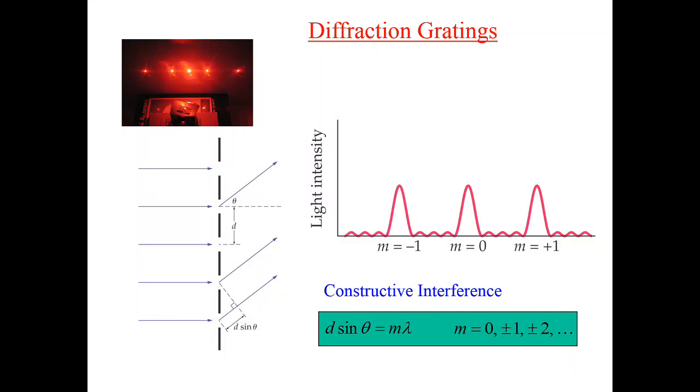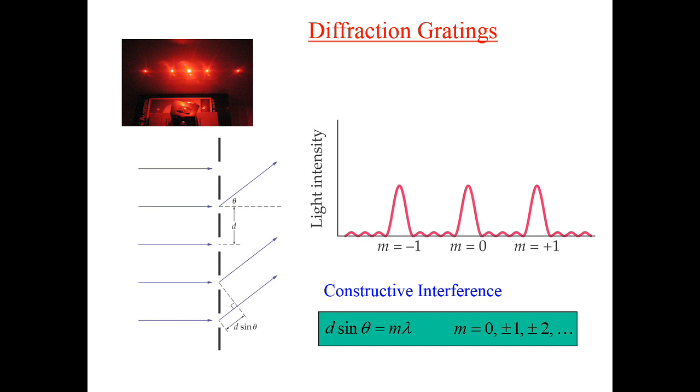One common use of this is to make a diffraction grating. A diffraction grating is where you have a large number of slits, all evenly spaced, and that means it produces this nice pattern like this. This is going to produce very distinct bright spots, and this is especially useful if you want to accurately measure the wavelength of light.